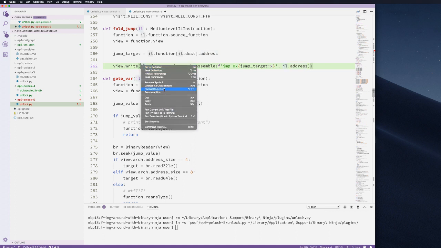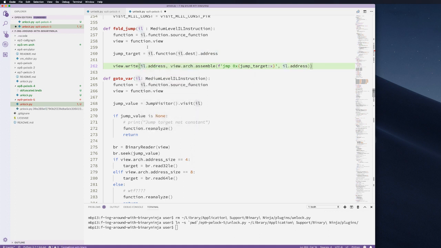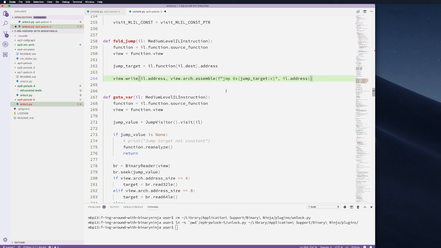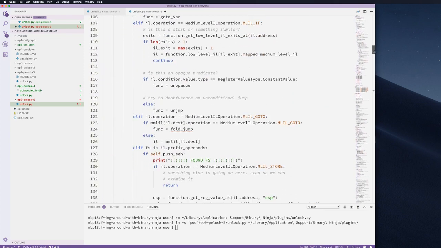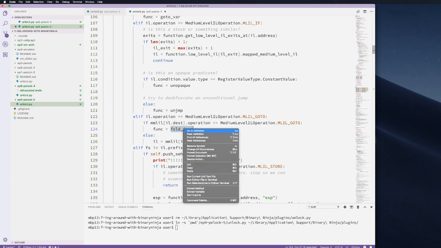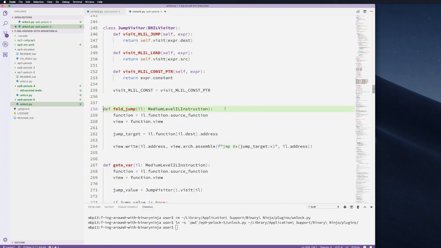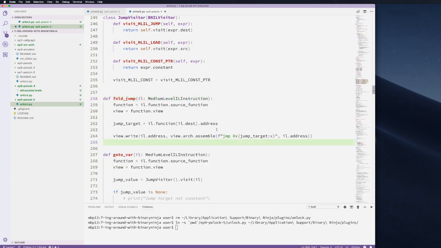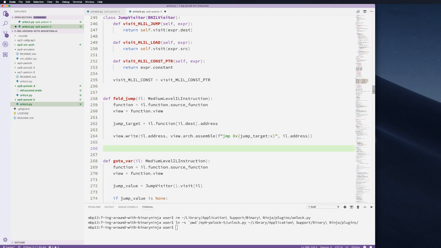Anyways, let's format that a little bit, if maybe. And figure out what this error is up here. Oh, it's just because I hadn't. And then we need to return jump target.